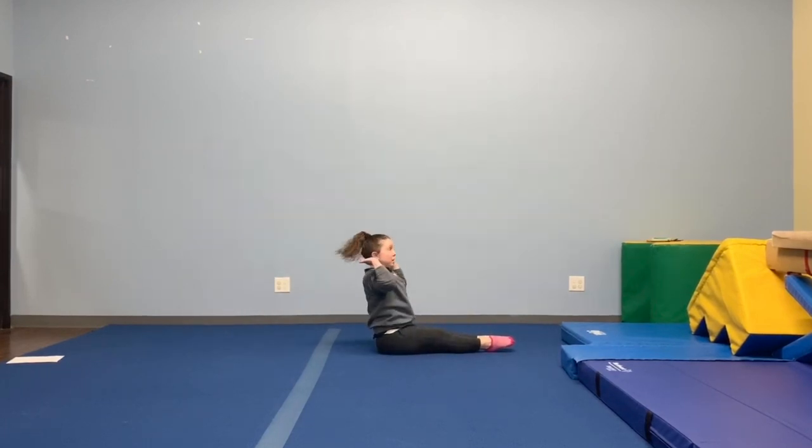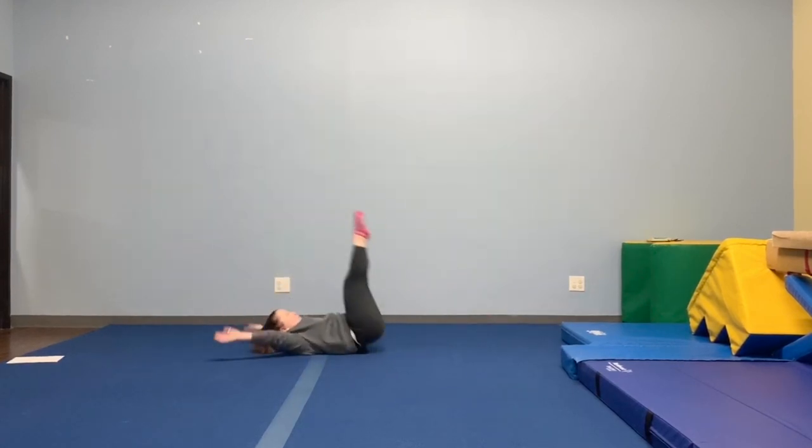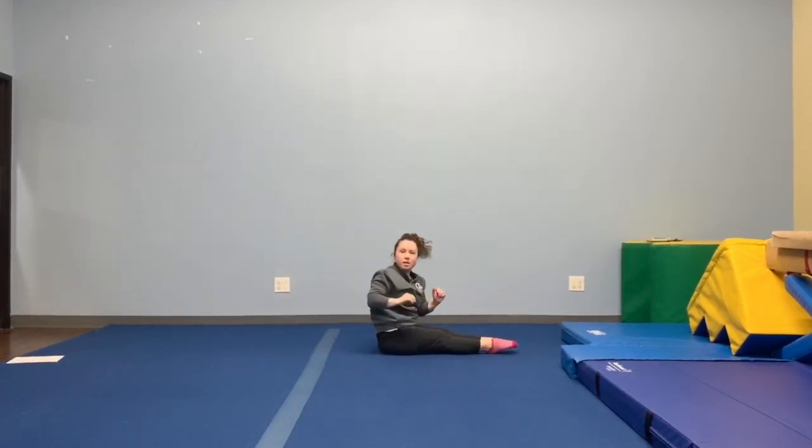We ought to open up our window. Whoop, and we got to kick it up to the sky. 1, 2, 3, kick it up. Up into the sky. Did it make it? No? We need to kick it higher?